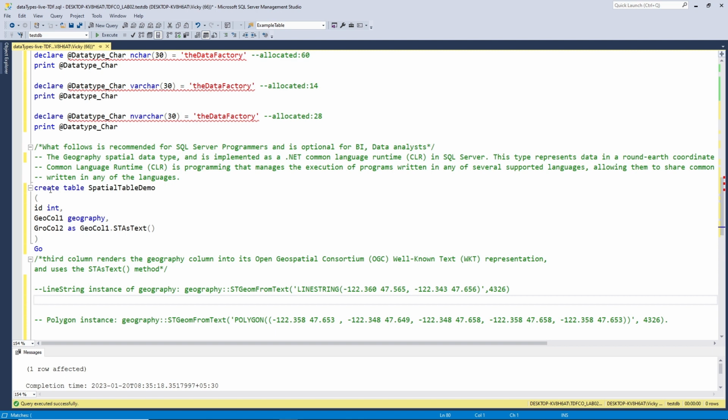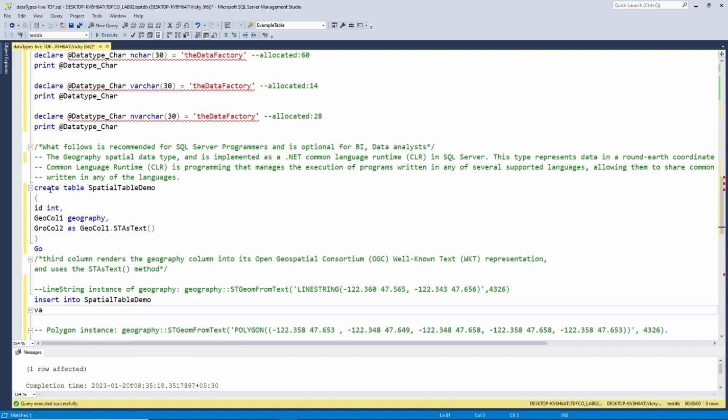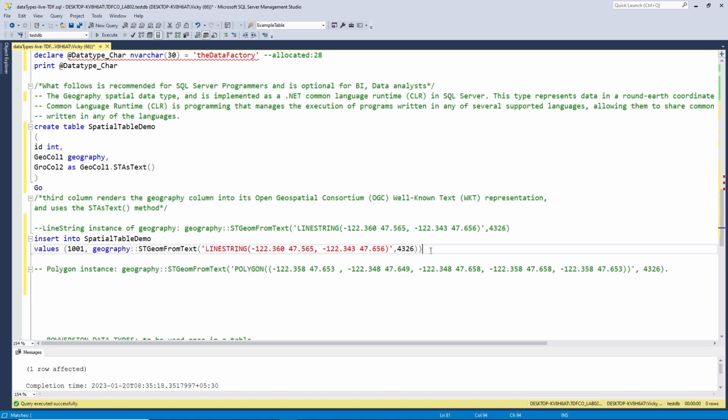let's insert geography data into this table. Insert into spatial table demo values, id as 1001, and the geography data we have already mentioned over here should be fine.